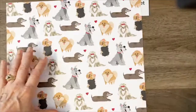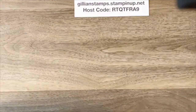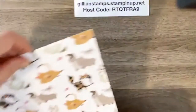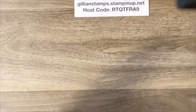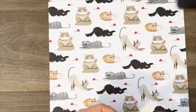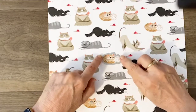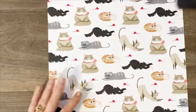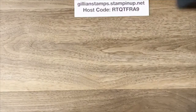And then on the kitty paper, see, bring back my kitties, find the right one. Where are your kitties? Here, kitty, kitty. No, it's not that one. That's the other one. It's this one. This die cuts out this little kitty, the little kind of kitty that looks like he's frightened or seen a ghost or something. So that's really nice that Stampin' Up! does that, that you can actually use the dies on the paper.